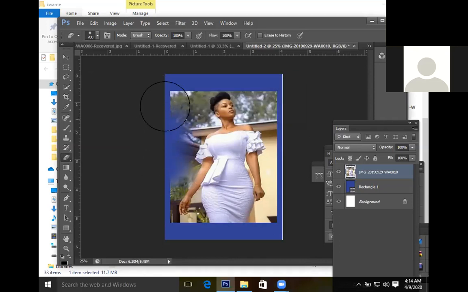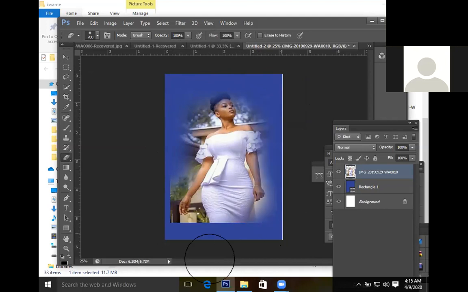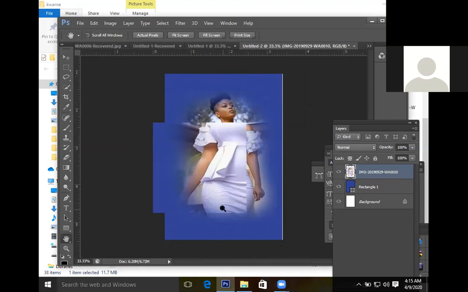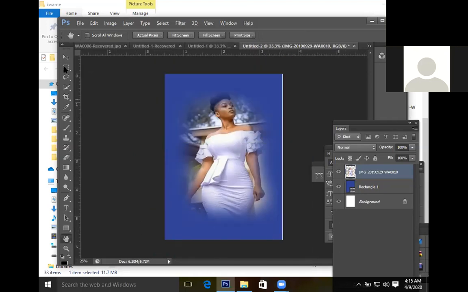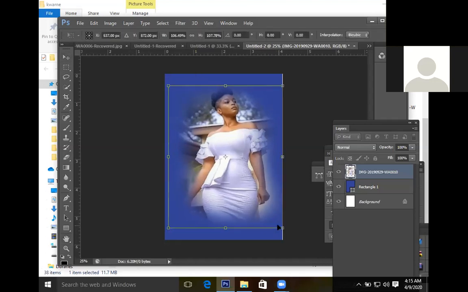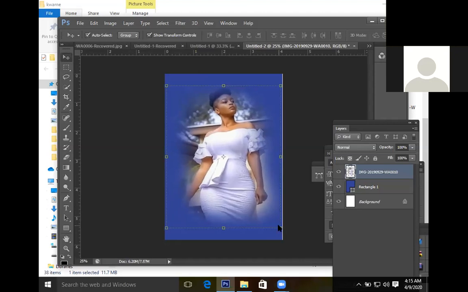That's when you fade the image off a little bit for it to blend with the background. You'll be using it like how you use an eraser on your work, like clearing off some mistake done on your work. That's how we go about the eraser tool. Now you can see that the image is blended.